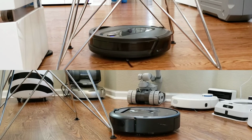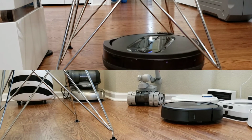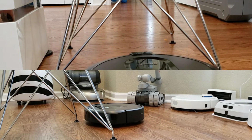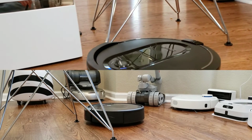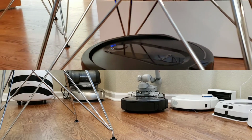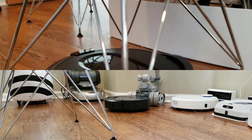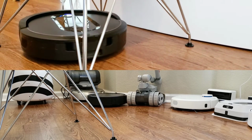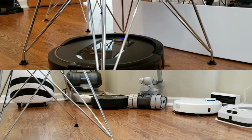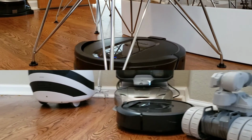Okay, so the other robot that's not a cleaner is my toy robot, which is the iRobot Kiba 710. It's basically a military bomb disposal robot that has a robotic arm and a camera on top, and this toy grade robot is made by New Bright, and they're a really good company. So if you have small children or even teenagers, this robot's really good because it's good for hand-eye coordination, great for doing spy missions, great little toy robot.